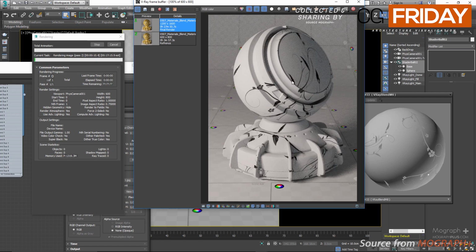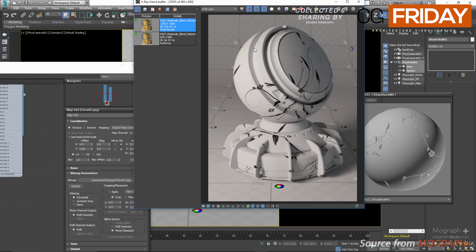So that's about blend material, and if you want to close this lesson, you can go ahead and continue to the next lesson. But here I would like to work on a more complex example, and I'm going to be working a bit faster. And I assume you have some basic knowledge about different V-Ray maps and general 3ds Max maps, and I'll be using them. And I think it will be very informative for you, but if you are just trying to learn V-Ray, I think it would be better to close this lesson and maybe come back later on when you have finished the section. That would be much more useful.